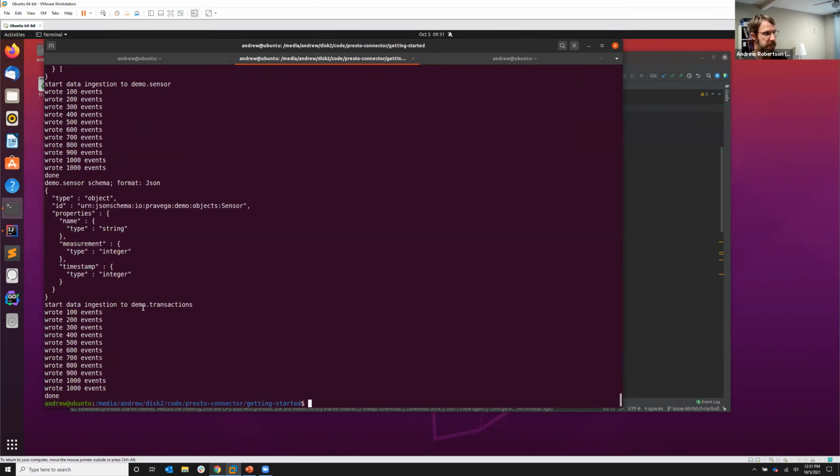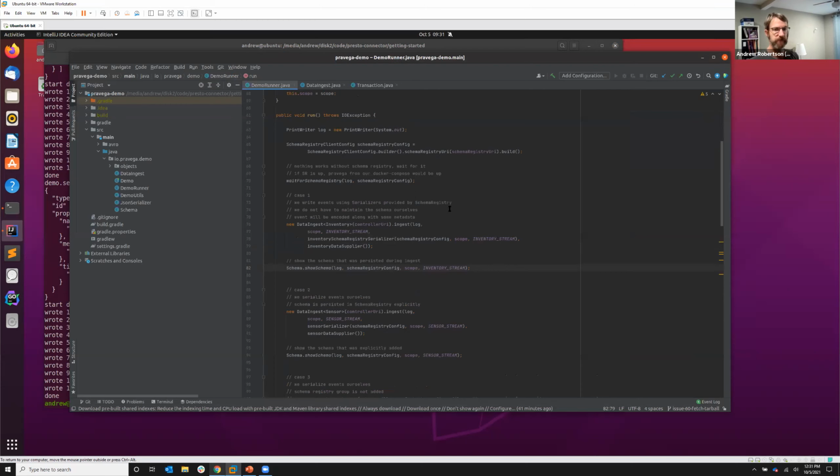In this little code, there are three different ways that we're writing data. The first one is that our client is very tightly integrated with Schema Registry. In this case, we're creating a serializer that uses Schema Registry.